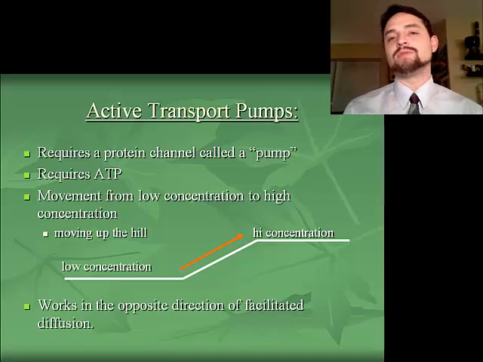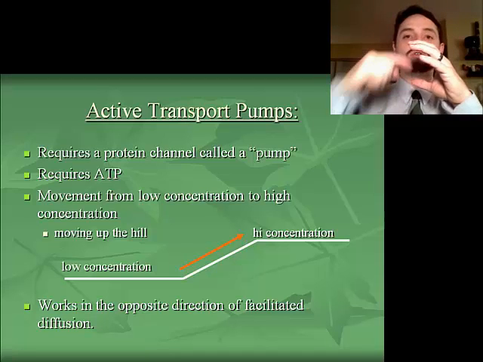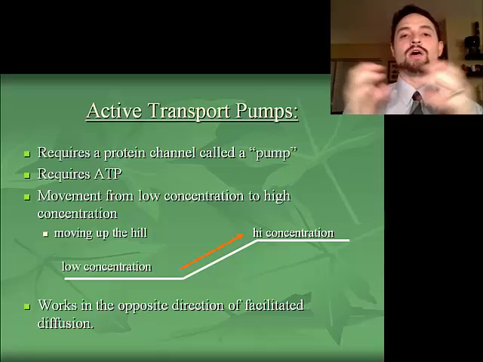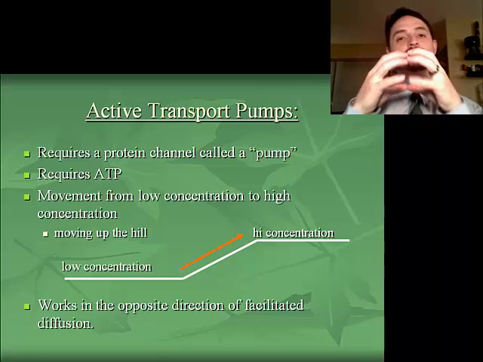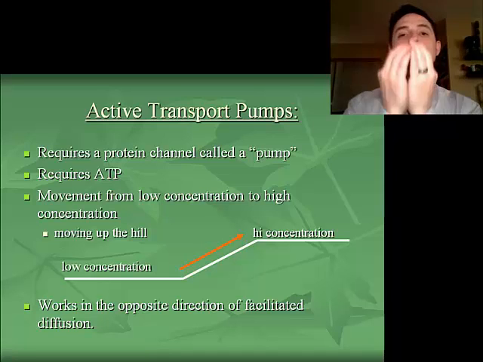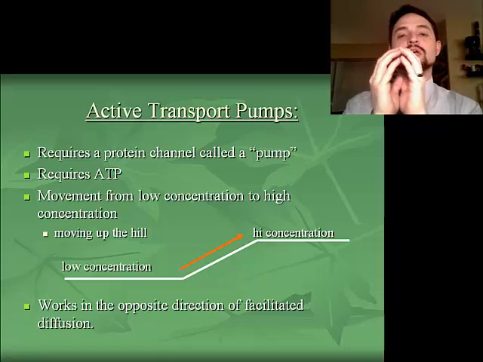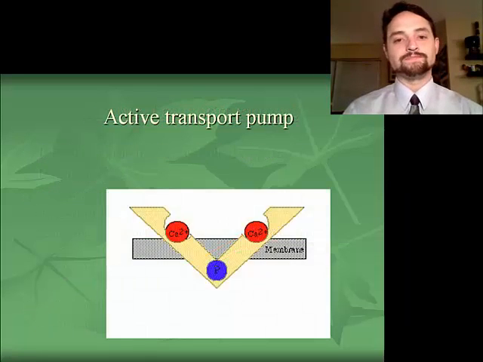And it works in the opposite direction of facilitated diffusion. Facilitated diffusion also uses proteins. But these proteins are more in the line of just channels, which are holes that stuff goes through either direction many times. But in active transport, no longer is it just an open channel. It's some kind of channel that has to open and close, and that opening and closing is causing energy, and it's also got a motion of pulling things against their concentration gradient.